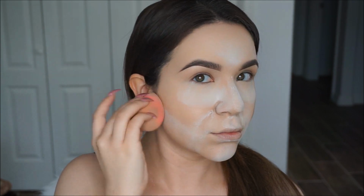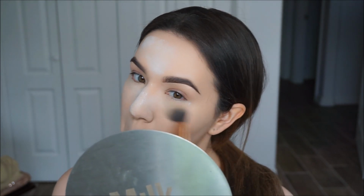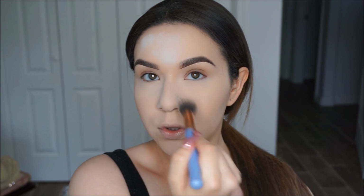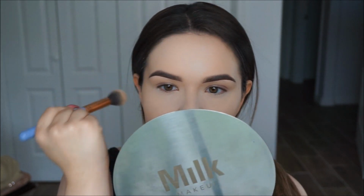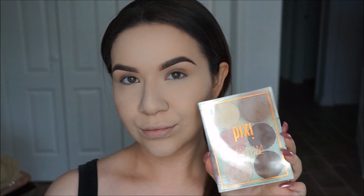So I know this does seem like a lot of baking, but that's because it is a lot of baking. I was planning to keep this makeup on all day, so I needed that little extra reinforcement. After about 3 minutes or so, I am dusting this off, and whatever excess powder I have, I'm just going to be lightly setting the other areas of my face where we didn't bake. Feel me? Now we're going to start to bronze.